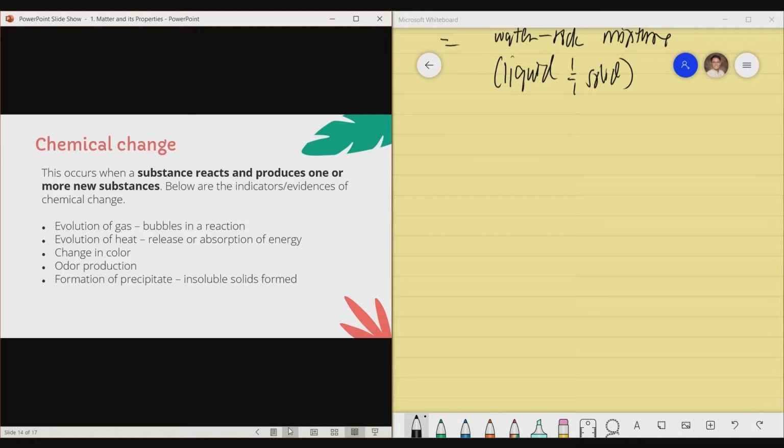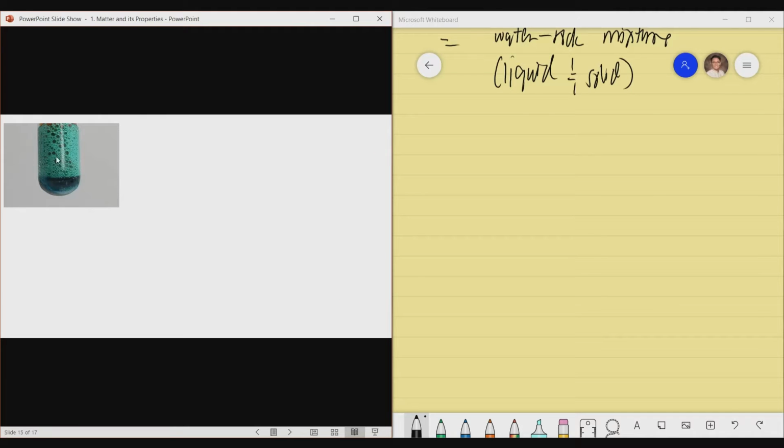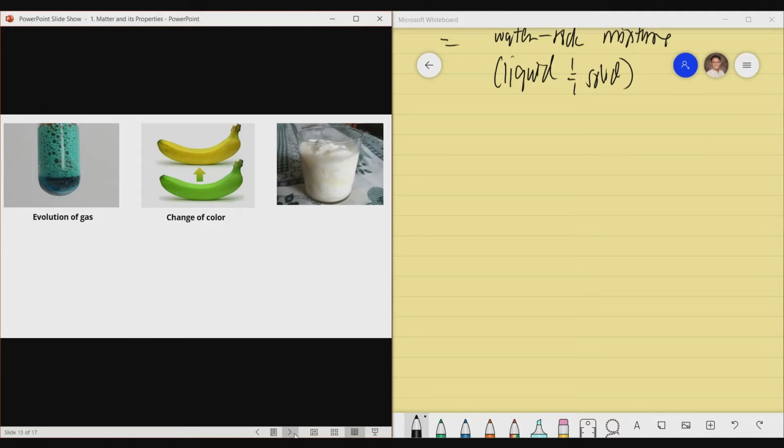Okay, next one. Formation of precipitate. Now, what is this? When we say formation of precipitate, meaning to say may insoluble solid na nabuo. Insoluble solid, may mga buo-buo na biglang sumulpot dyan sa substance mo. Don't worry, there will be a slide showing you some of the examples. Ayan. This is an example of formation of bubbles, evolution of gas. This one is change in color, yung ripening of fruit, as we know that one. This one is formation of precipitate. Say, for example, nakalimutan mong inumin yung tinimpla mong gatas na nakatulugan mo, pagising mo, wow, may buo-buo na. Formation of precipitate na yun. In this example, that will be curd. Curdling of milk.